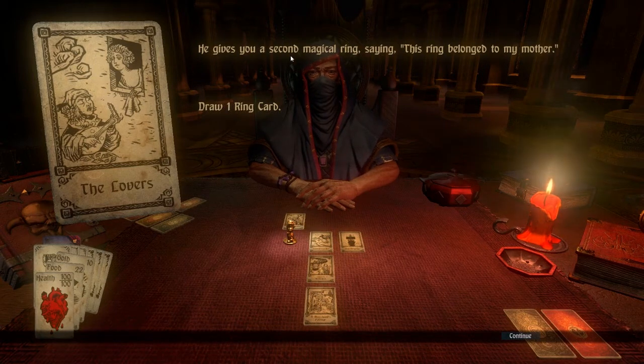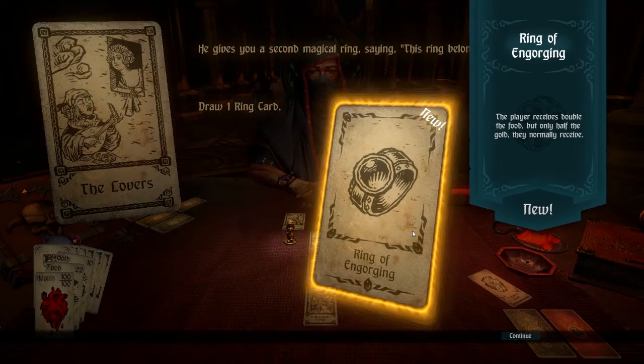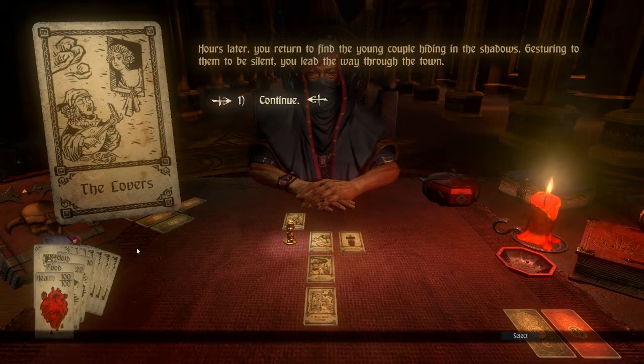In the meantime, he gives you a second magical ring, saying, "This ring belonged to my mother." Oh, we get a second ring. And the Ring of Engorging. I receive double the food, but only half the gold they normally receive. Interesting. Do I have all those rings equipped?